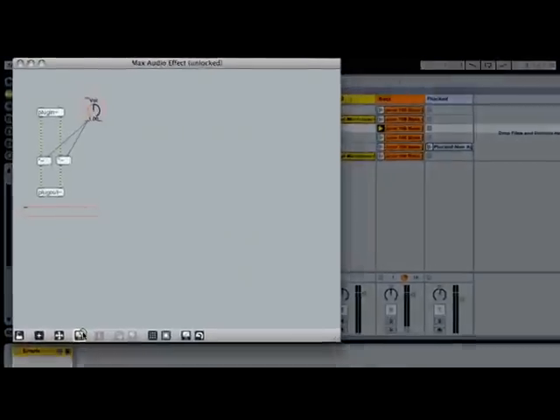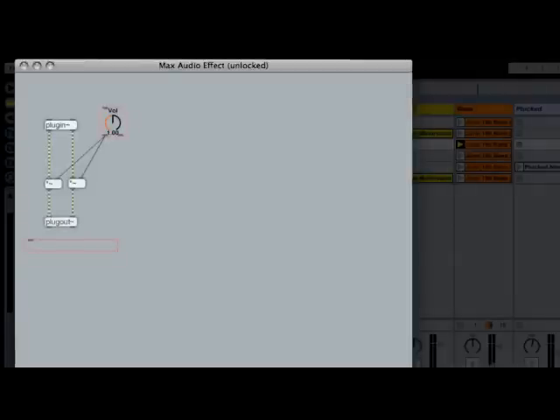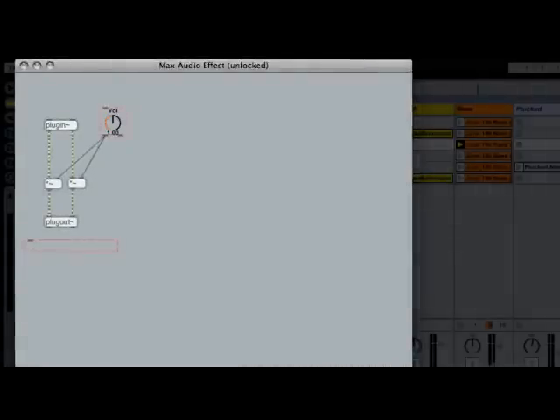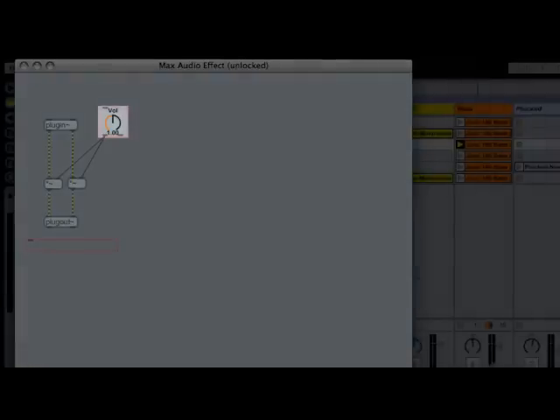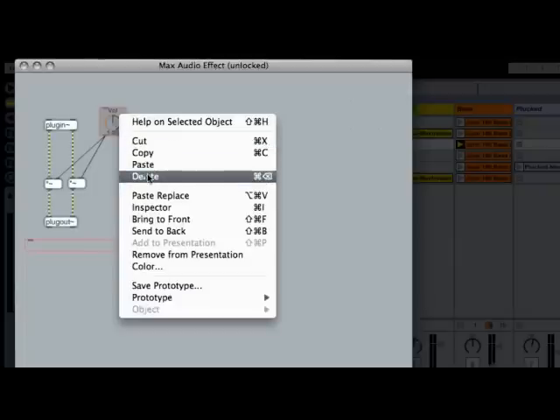Let's see. The signal comes in through this object and it leaves the device through that one. Between them, there are two multiplier objects, one for the left and one for the right signal, which multiply the audio with the output of this gain control. Now, a ring modulator multiplies one audio signal by another, so let's replace the volume control with an oscillator. We won't be needing this gain control here, so let's delete it.